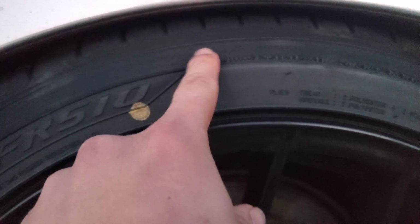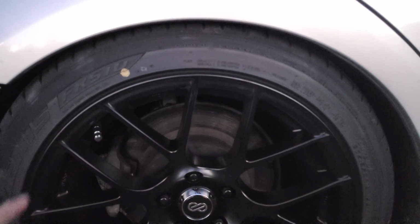Anyways, so I wanted to show you guys what I was talking about, how it was scraping a little bit. If you look right here on the tire, there's a peak, the fender right here. Anytime it would bump or whatever, and I'd be speeding, so the scrape would be going around the whole thing. But you can't really see.